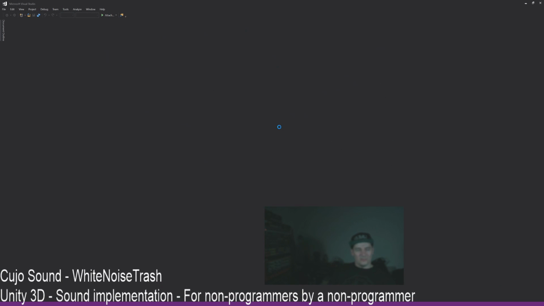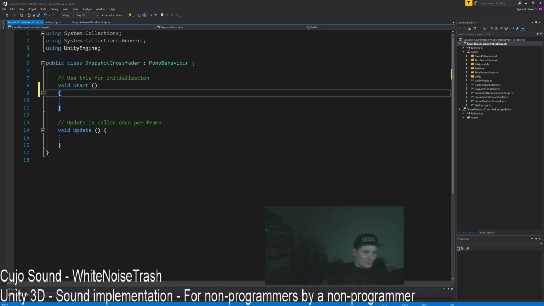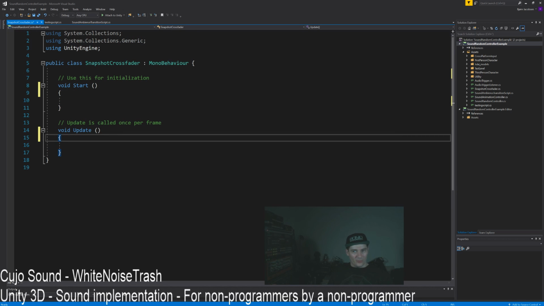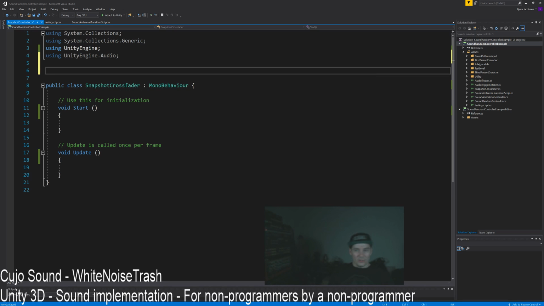And once we're into this script, it's going to get a little hairy, but if it's too fast or anything, you're more than welcome to fire away in the comments. We are definitely, because we're going to need an audio mixer, going to be using UnityEngine.Audio. That's for sure. And we know that we are going to require a collider.